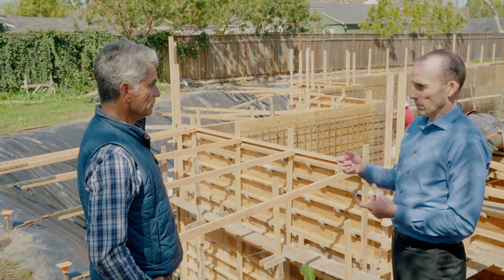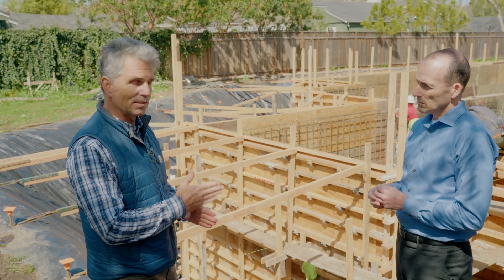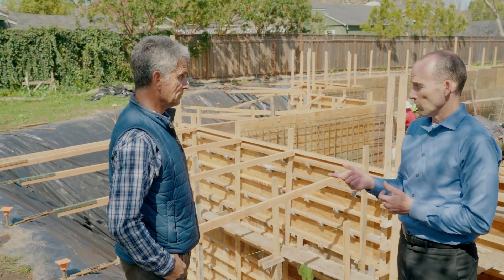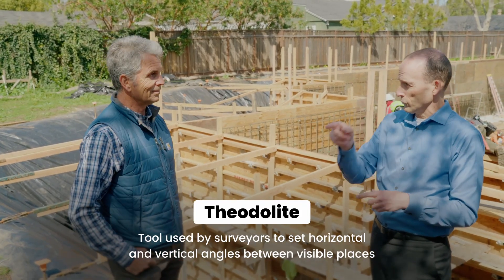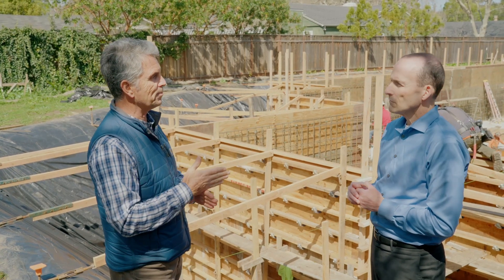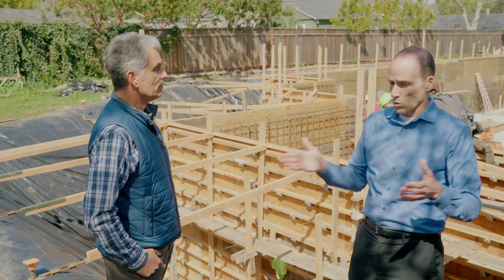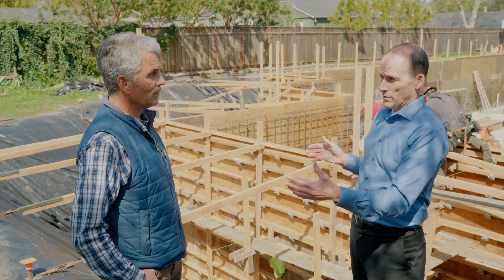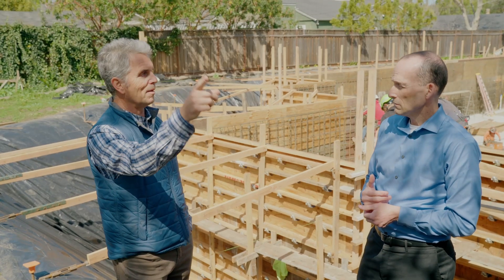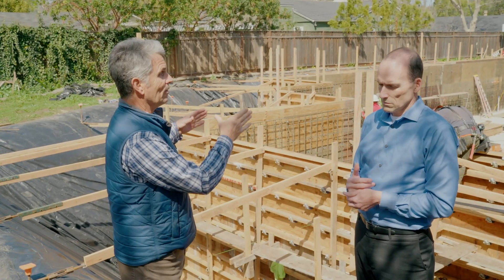Later today the surveyors are coming back. They'll use a theodolite — that thing that sits on a tripod that looks like the scope on a gun — which gives them the ability to measure and refer to GPS locations that are cross-referenced. It's all defined by something in the street that establishes the exact elevation and location so we're not within the setbacks on the front, back, or sides of the property. The survey team actually had to start about 500 yards away and bring those dimensions toward the property so their reference points are solid when they sign the certification.